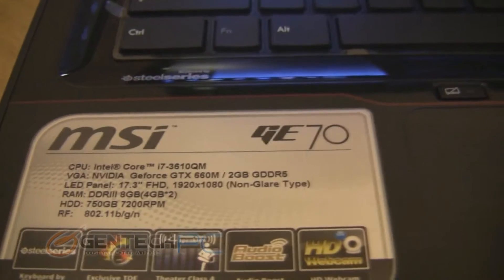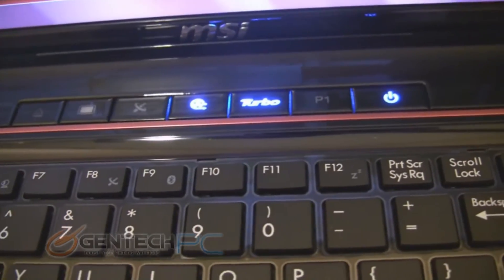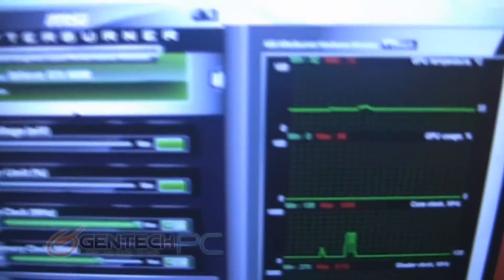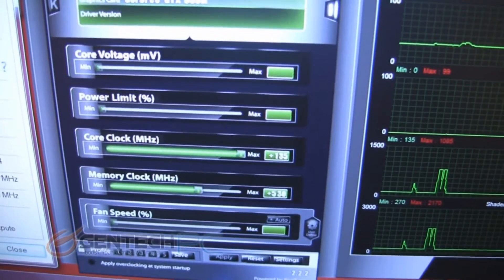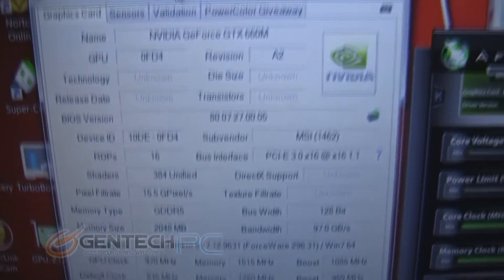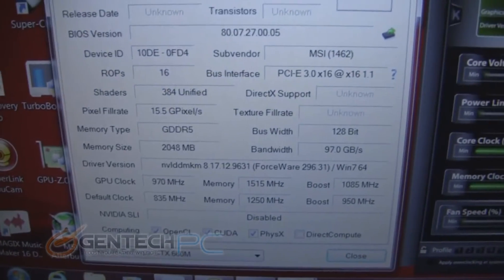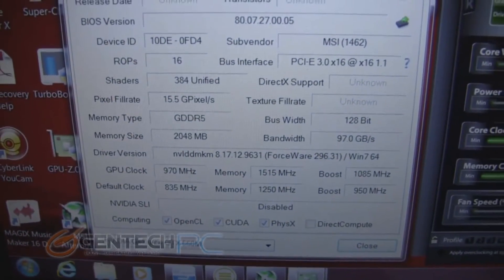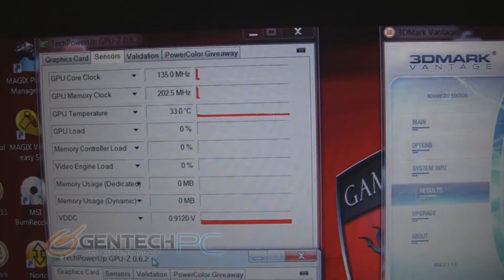We're doing stress testing to see how well the system cools in a worst-case scenario for heat. Both systems are in out-of-the-box condition, meaning the thermal paste is the stock installation. We have overclocked the GPU with the core at 970 MHz and the memory at 15,015 MHz, increasing the demand to make it run hotter than normal. We also have the turbo fan on, running at 100% speed.